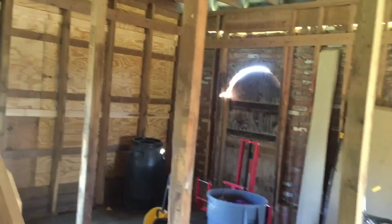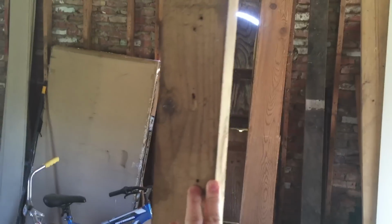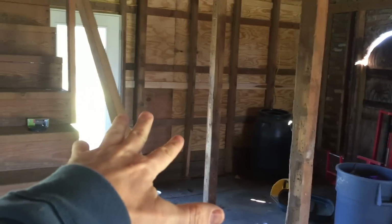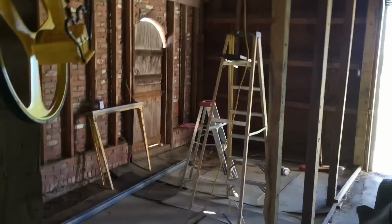These thicker ones here, they have to stay. That's a thing. But this one can go, this one can go, and this one can stay. And if we take out, like in this case, three of the five supports, that one, and that one, then this will be way more open. The same thing happens here. Looks like I can remove two of the five supports.